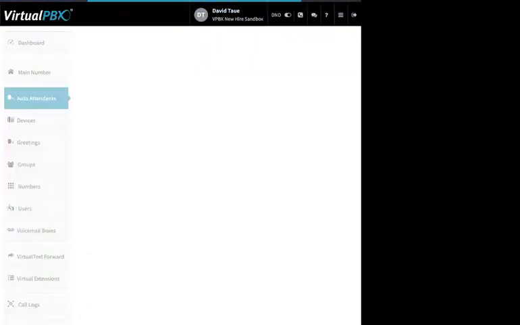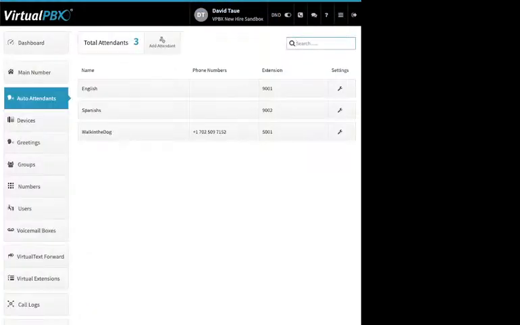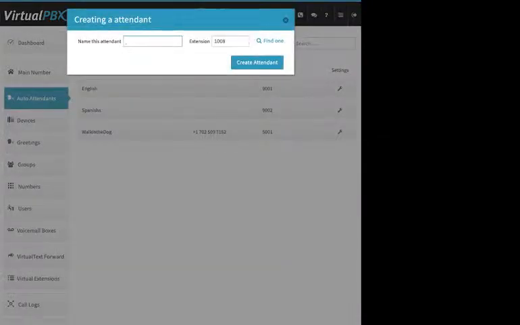All right, auto attendants. This is an add-on feature. This allows you to have secondary attendants. We typically see this because people want to do sub-menuing, like one for English, two for Spanish, or they have multiple businesses, right? And each of those separate businesses have their own phone numbers and own greetings, etc. Up here at the top, you click on Add Attendant. Pretty simple. You give it a name, give it an extension number, click on Create Attendant.